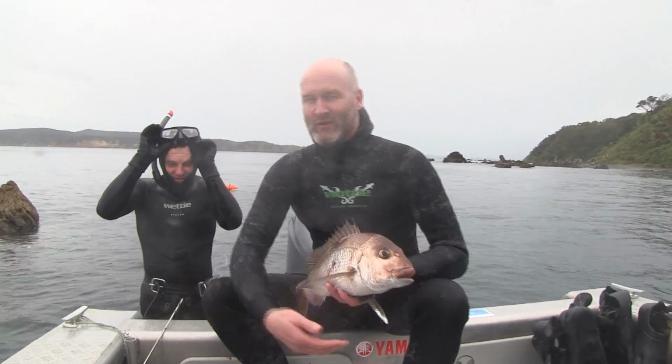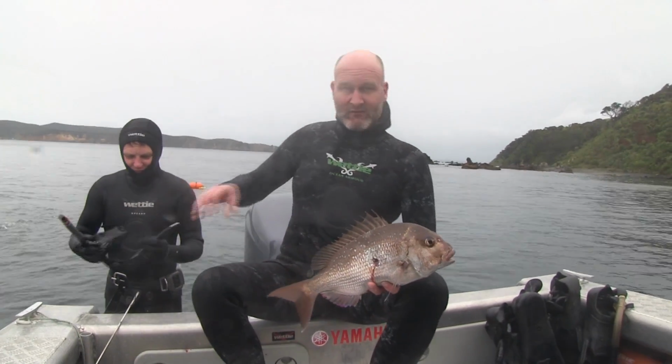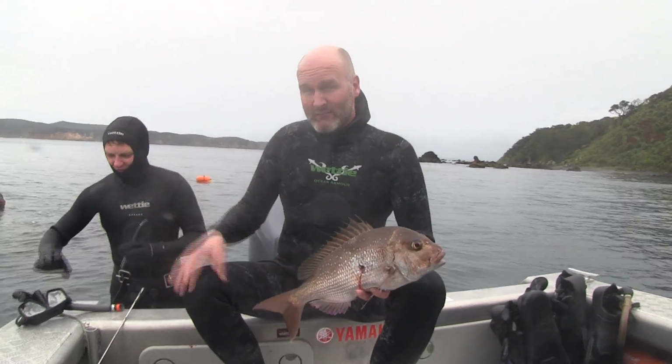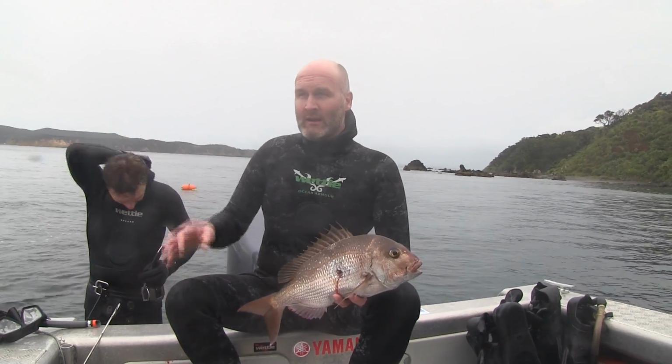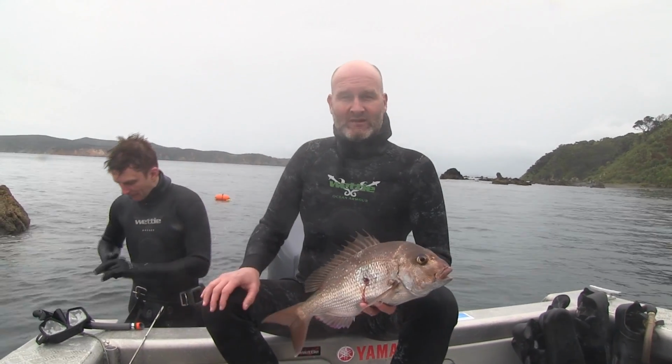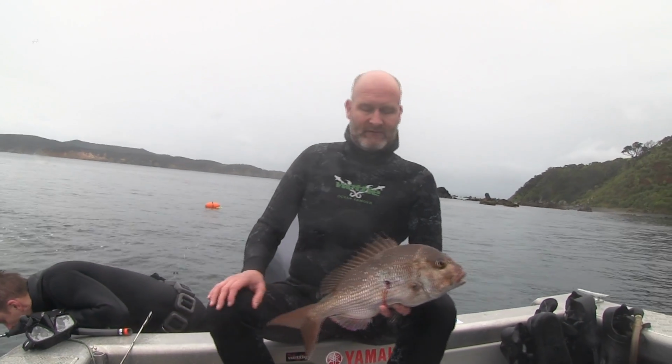It's a good size eating fish too. So, onward to the next spot. We might do scallops next, and then have another go for a snapper this evening as the sun's going down a bit, even though there's not much sun. The bigger fish move into the shallows as the evening comes on. They often just go and sit right up in the shallows at night, just sit there quietly, so right at the end of the day is the best time for spearing snapper.